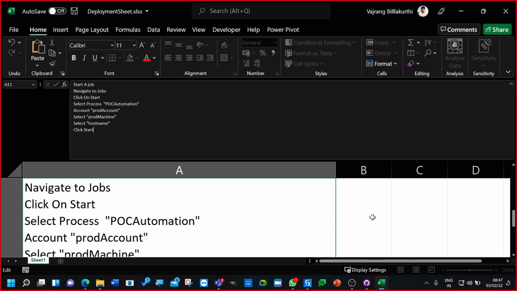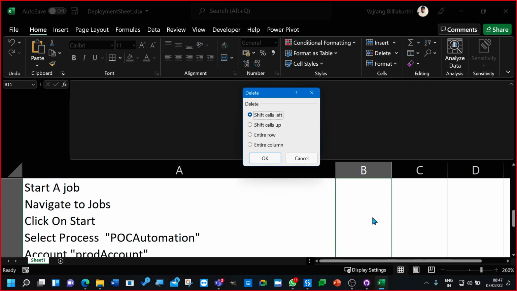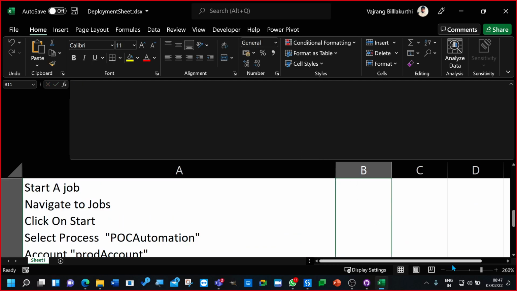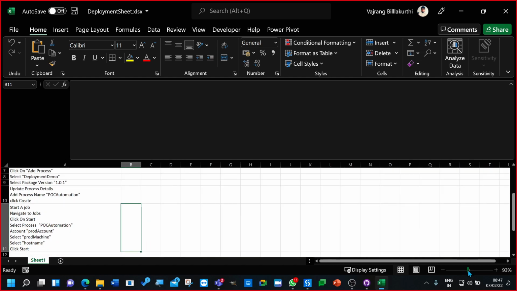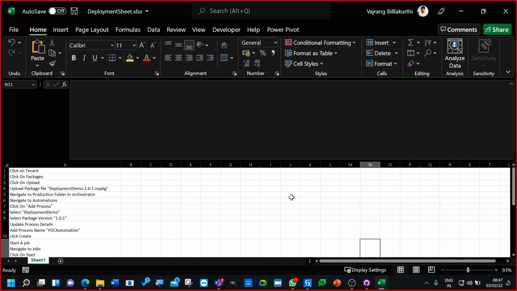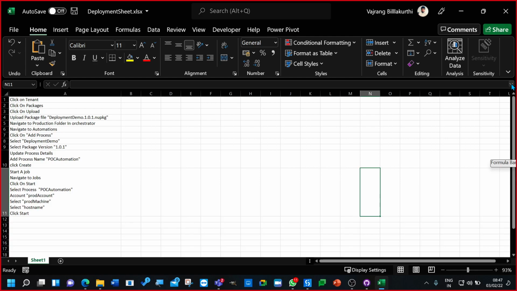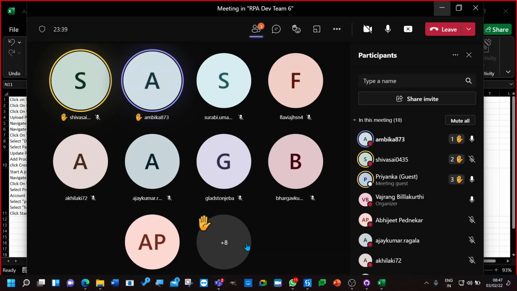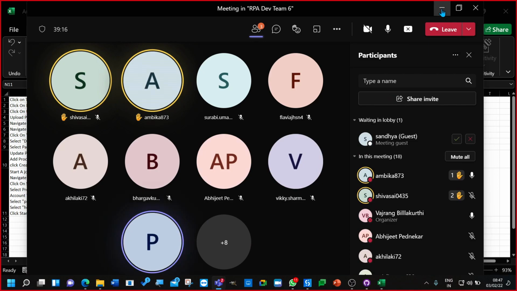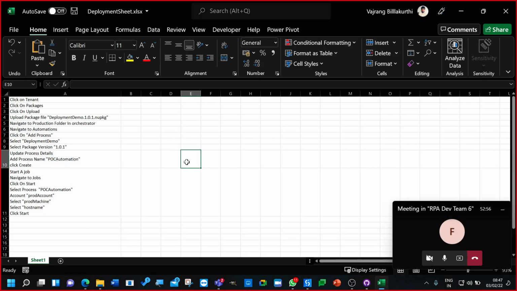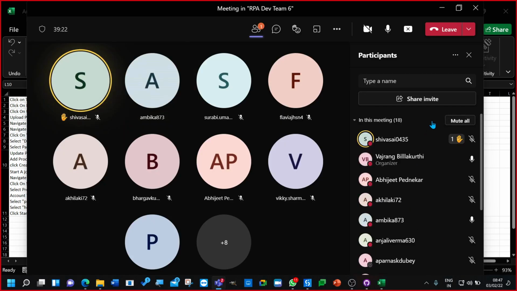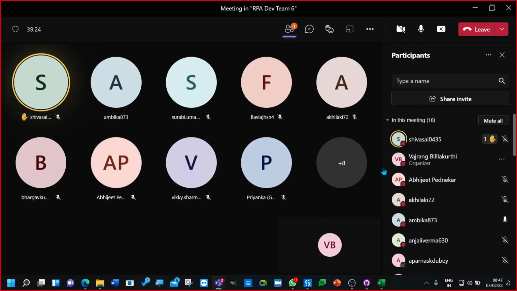But guys, were you able to understand the details now, like how things are getting moved, what exactly we are doing, and why we need to create this particular package? You're able to understand everything, right? Yes. Okay, now let's save it. Now over to you, Flavia. Please share the screen and you need to take the handover completely.